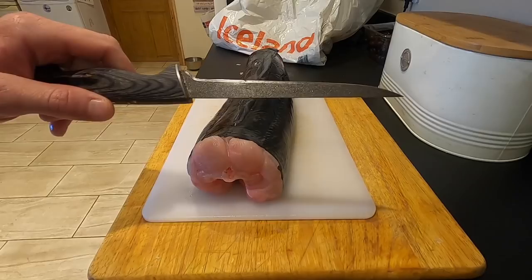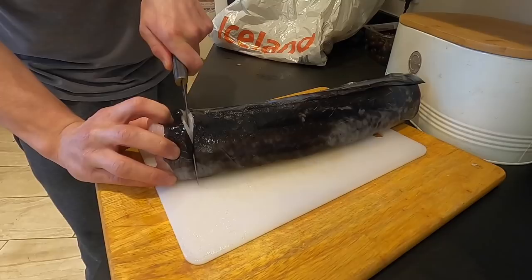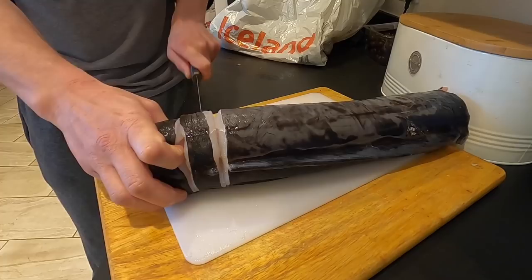I don't need too much of this today, so all I'm going to do is just get about an inch each time and just go straight down, just like that, inch again and straight down. And what you can do is just follow it round so it's nice and even all the way down to the bone. Beautiful, lovely white meat inside these.